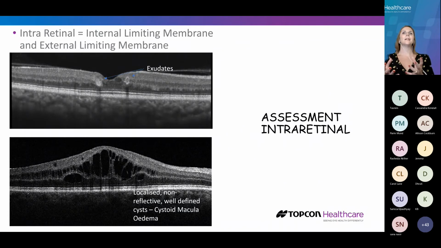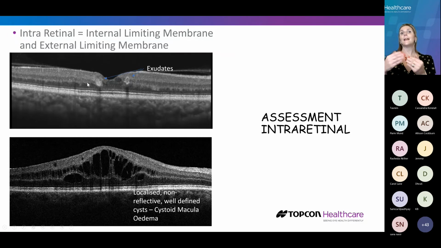What typically would we see in this section? We might see cystic spaces. We might see a hooded microaneurysm where you've got that darker circle and the highly reflective area around the ring around the edge. You might see an exudate, which is more typically looking like this, more of a blobby shape, if you like. You may see highly reflective foci.